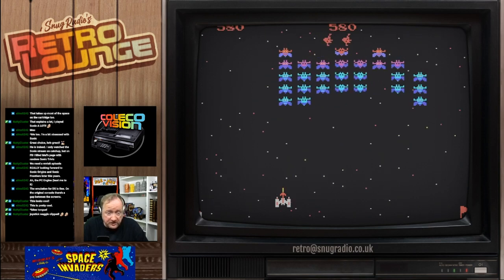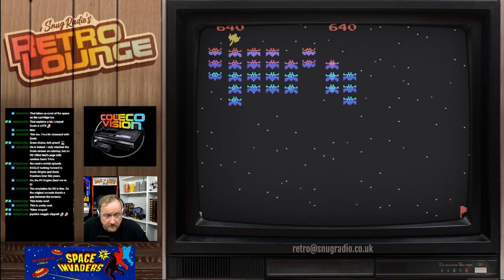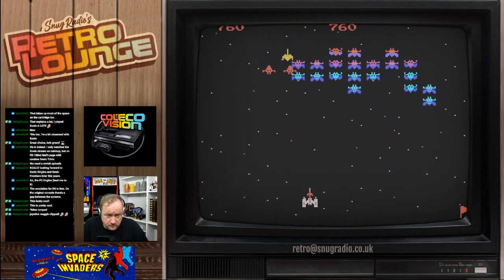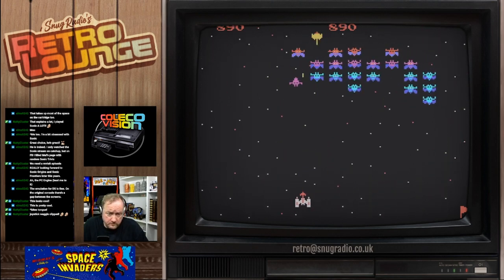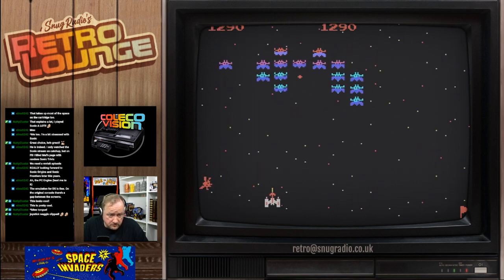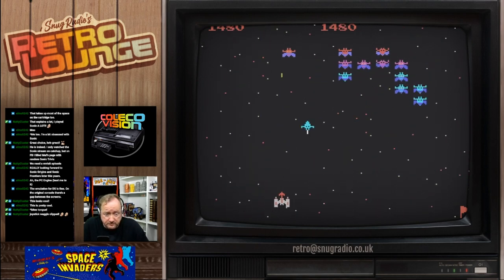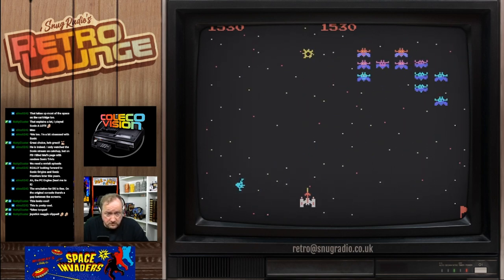I'm a gamer with a small G. I couldn't get out of the way of that one. I think we'll be playing another round of this because, by golly... See, sometimes these floaty ones sneak up behind you and come back up and blast you when you're not expecting it. Oh, come on. Whoa.